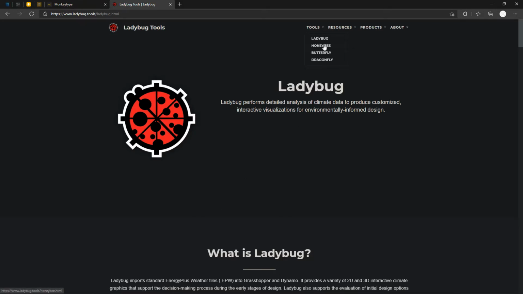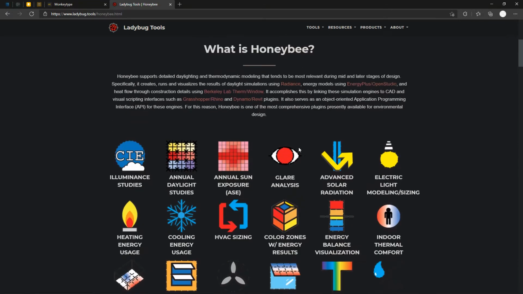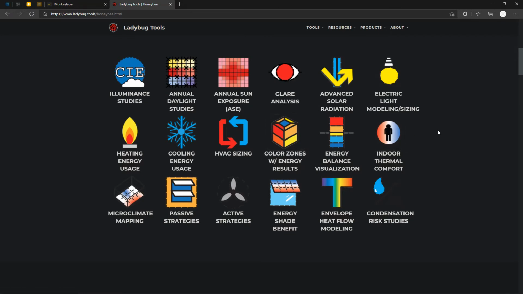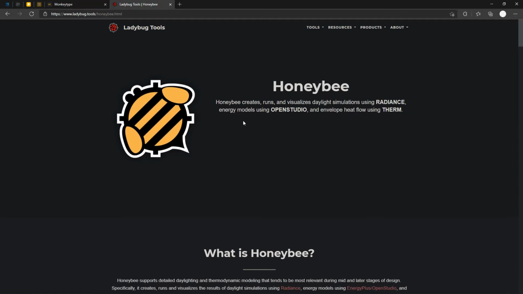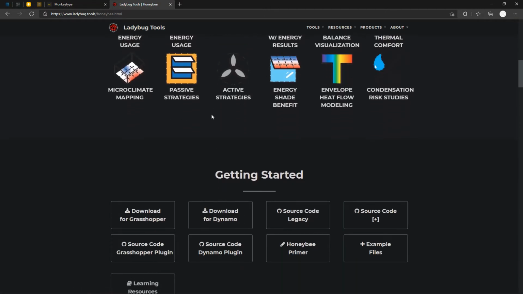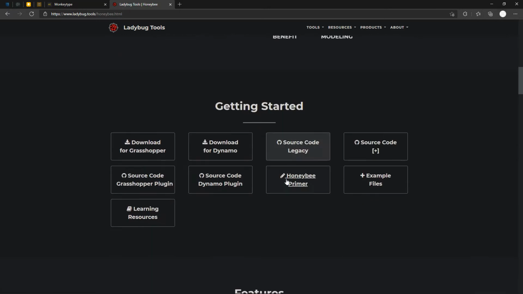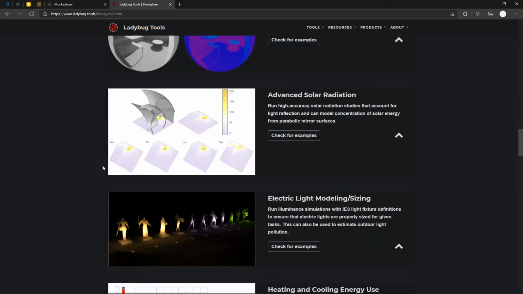You can do the same when you click here and go to Honeybee, which is more focused on radiation analysis using more specific tools like Radiance and OpenStudio, which are standards when it comes to environmental analysis in the industry. And those are the tools that we're going to make sure that you have installed in this video. So again, when you are in that web page, it will tell you what you can do. If you keep going down, it will show you examples of the analysis that you can start doing with this tool.